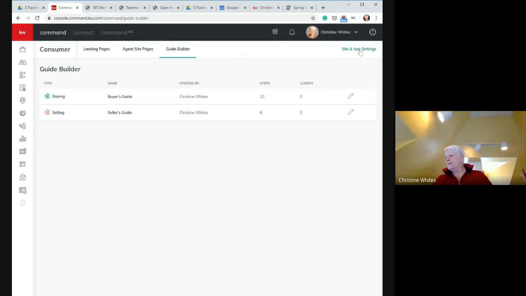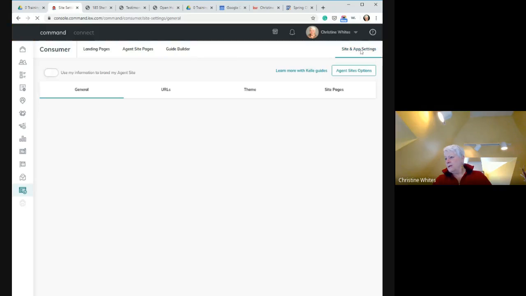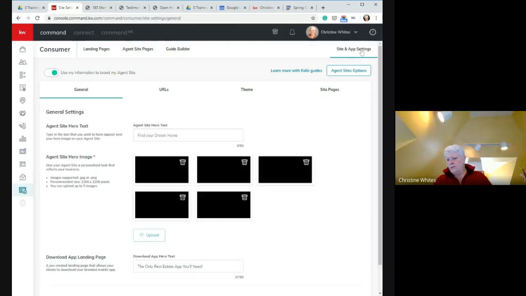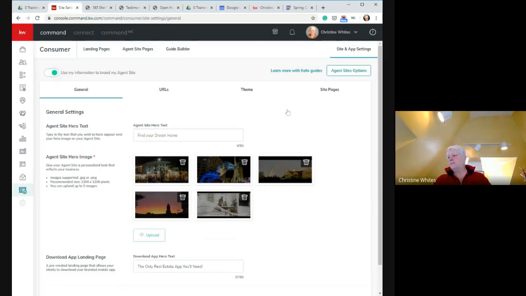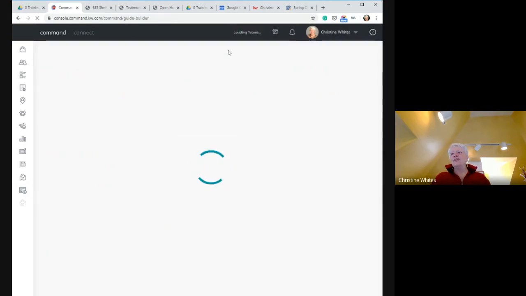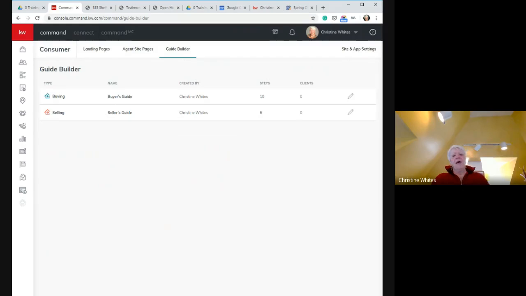One of the things that is coming that I haven't seen yet is that the guide, the way it came into us, let me go to the guide builder, includes Keller Mortgage, and it includes Keller Covered, the insurance arm.